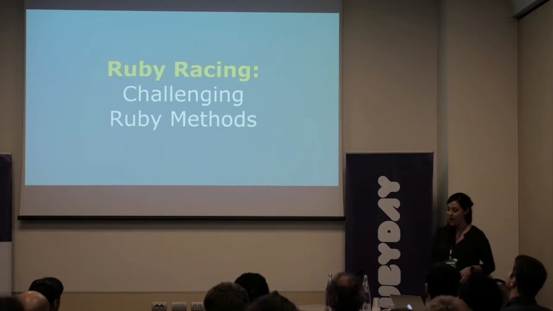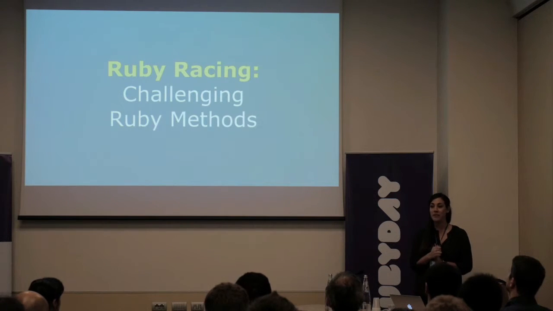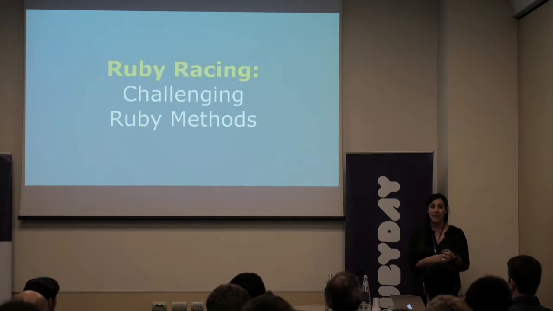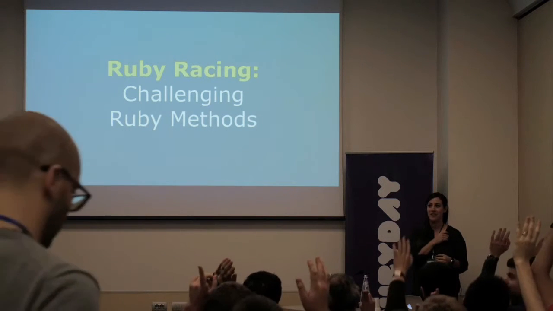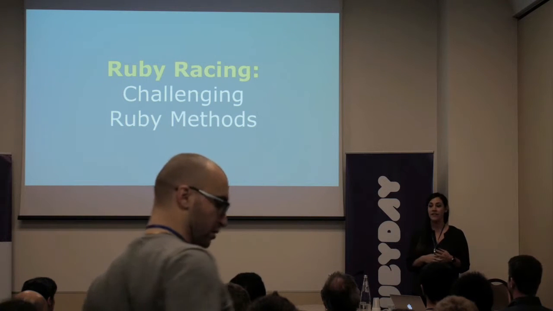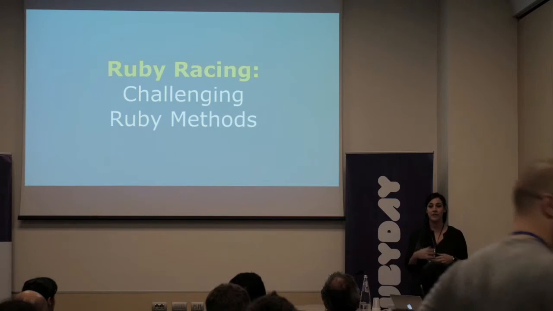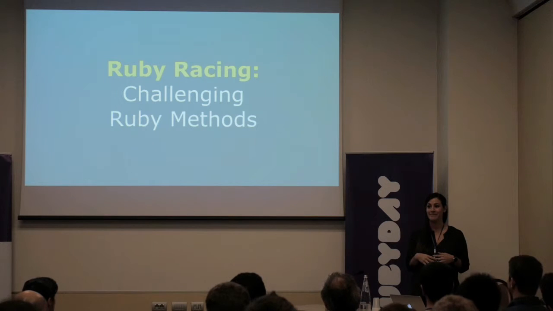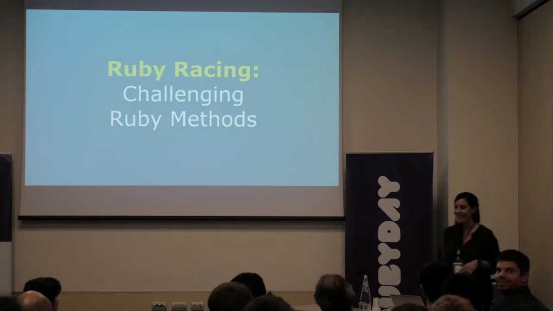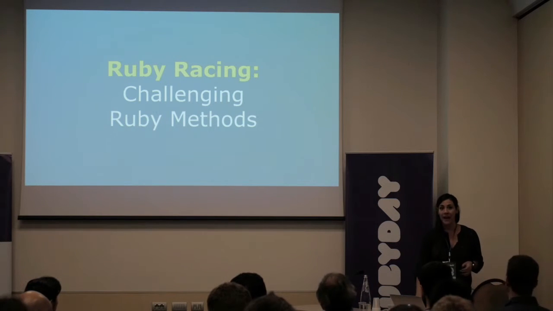Okay, so let's get started. How many people in here are programmers? Awesome. How many people write primarily in Ruby? Great. And how many people in here can say with confidence that their Ruby code is running as fast as possible? One? There was one at the last talk, too. There's always the one. Okay, so that's okay.